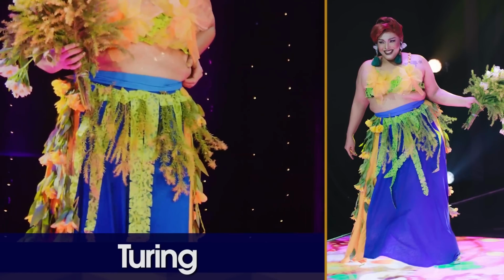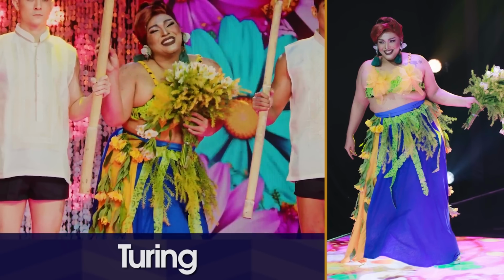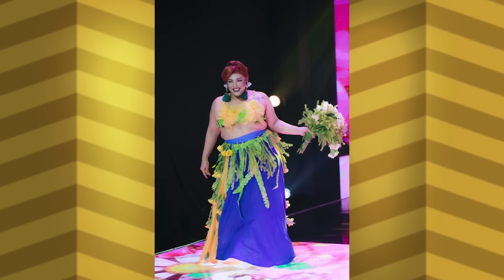Yeah. The belt looks a little bit sloppy. It's a little too much like tassels. If she would have taken those flowers in her hands and added them to that belt, it would have given more drama and three-dimension. But you know why she has the bouquet, right? So you can hold it in front of the outfit so you can hide behind it. Yes, and I wish she hadn't.